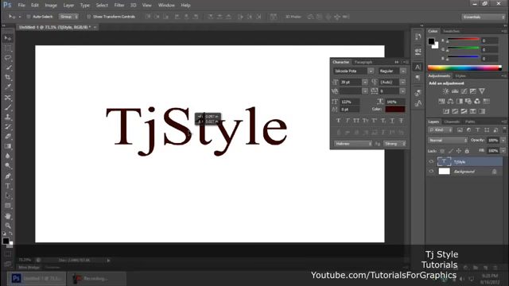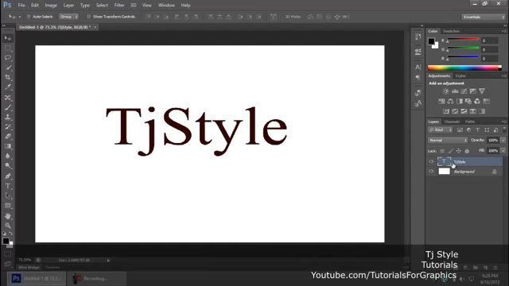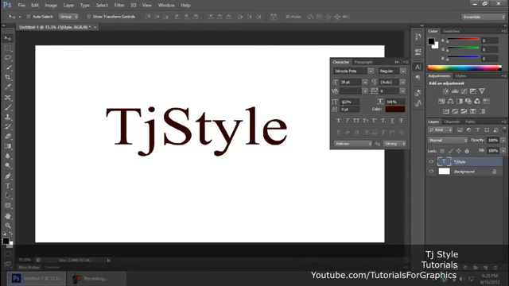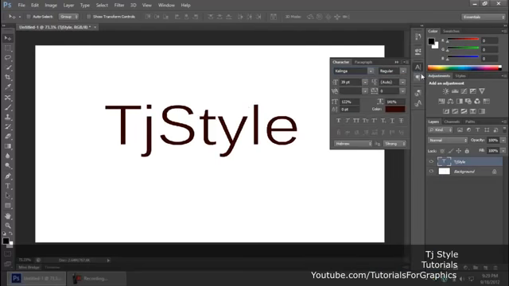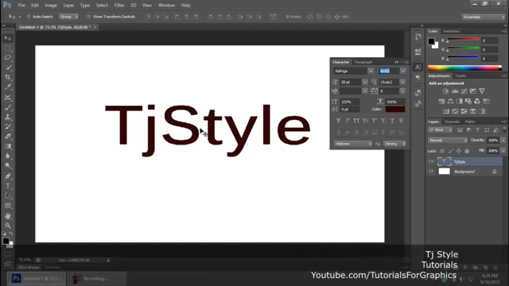Then what I'm going to teach you is how you can increase the font size, or how you can edit the text without entering the text editing mode. But once again, you need to have the character panel active for it, and you need to have the text layer selected. So this panel right here allows you to change the font style. This is the different font that you are applying, but over here, if you want to have a bold kind of a font, then this is the option where you have to go.